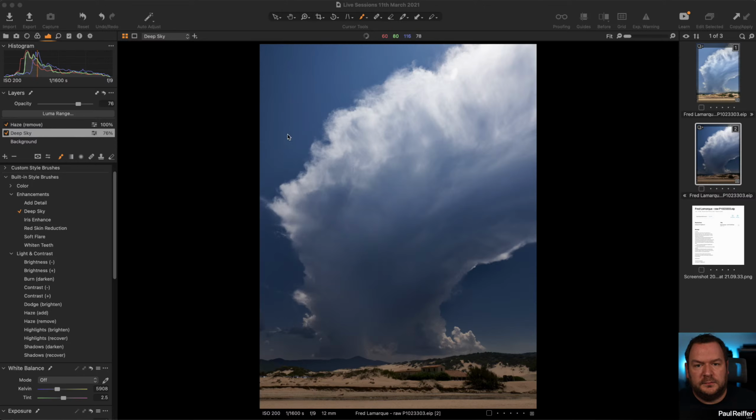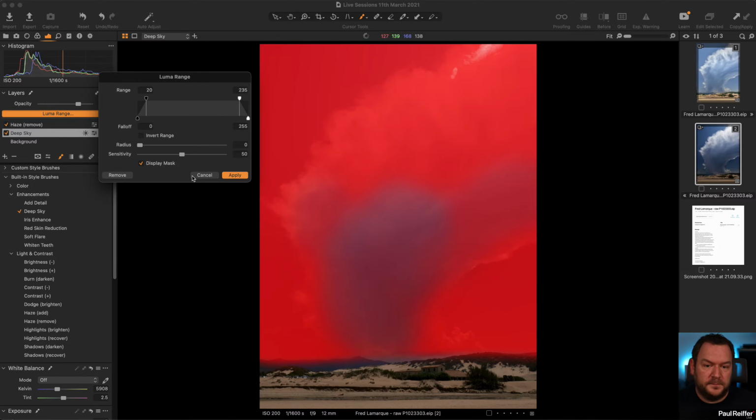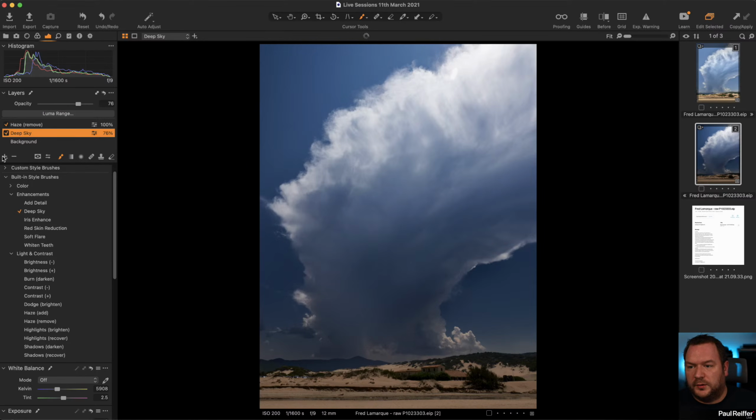The sky here, yeah, we're at 70, 69, 60s, 50. Even though we know cognitively that this is a cloud in the sky, by Luma values, it's not necessarily going to separate. So if I go to a Luma range on here, let's turn on our mask. Actually, let's do it on a new layer so we can really see it. So filled layer, we'll call it Luma test.